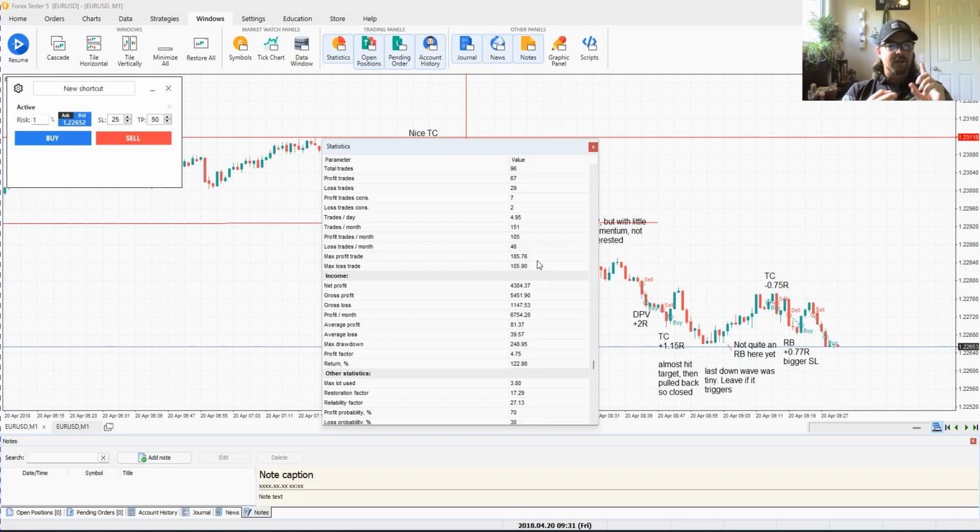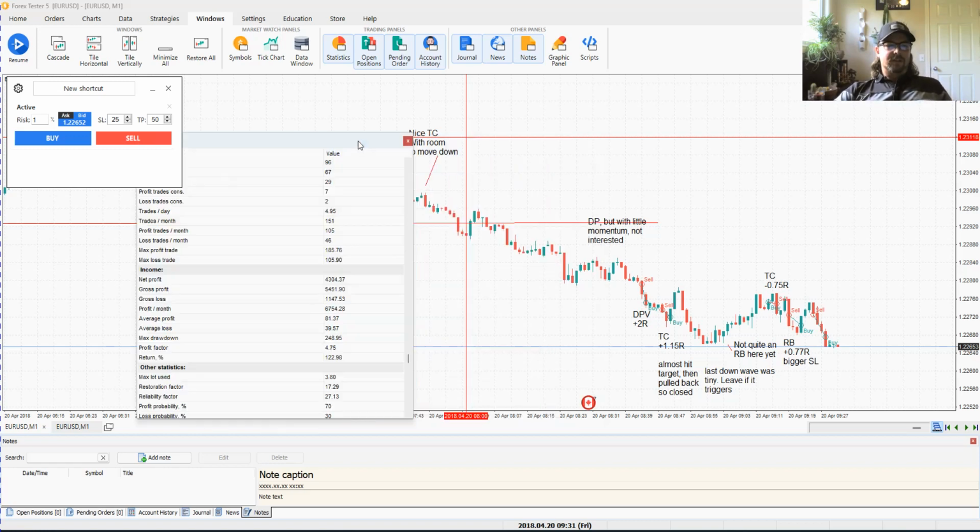You need to find a way to stay in those winning trades. You need to go through great software to do it on. You need to go through and take screenshots of all your days. I have hundreds of thousands of days that are screenshotted where I can go back and see, I took this trade, I got out here, and the price continued to move well beyond that. So this would have been a trade where maybe I could have made a little bit more. But on these other trades, I got out at pretty good points because the price did end up pulling back or potentially stopping me out.